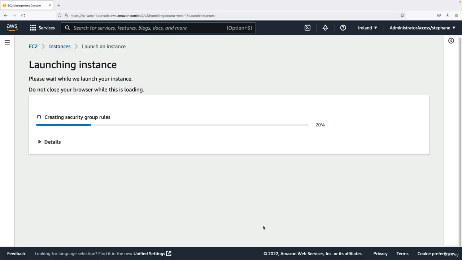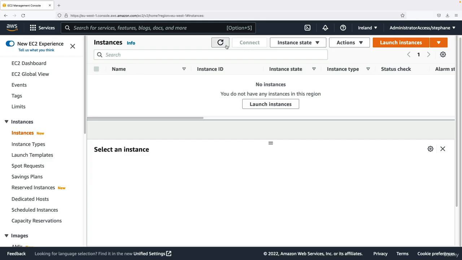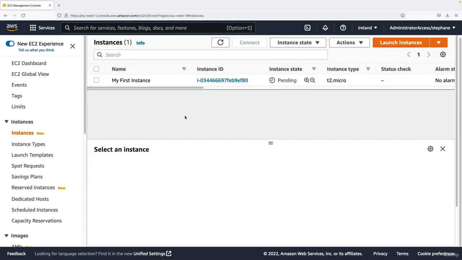So let's launch this instance. The instance is going to be launched. Let's go to view all instances, refresh, and now my instance is in pending state. It's going to take about 10-15 seconds for the instance to come up. And this is the whole power of the cloud. Thanks to the cloud, I am able to create an instance or 100 of them very quickly, in less than 10 seconds, without me owning any single server.